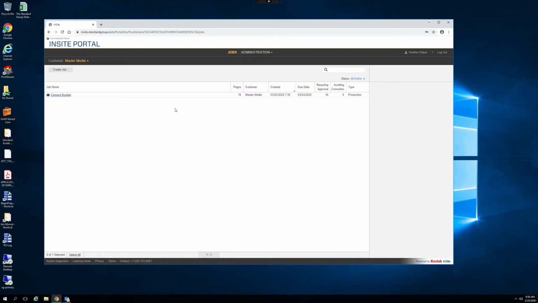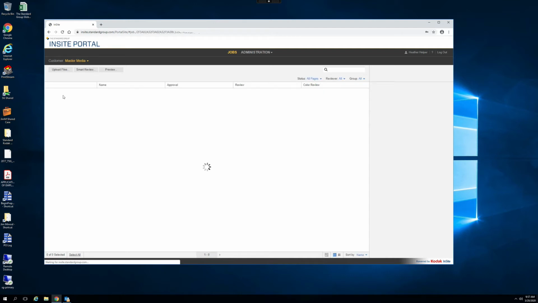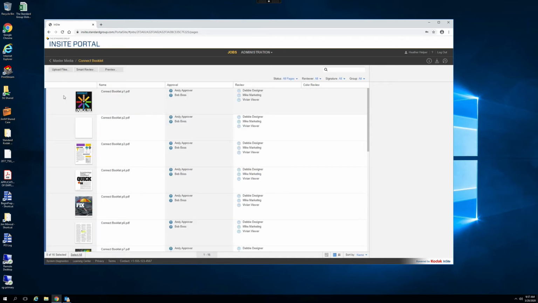So now when I log in, this is what Heather sees. She can create a job, but you notice some of the other things that I had on mine, she doesn't have access to. Some are turned off on purpose, some aren't. Like I said, we can add different features for different users. So right now she only sees, if there were multiple jobs that we had in-house, she would see those to pick from. So right now she only sees this job. And so now she could see who else was on there to approve, and who can reject or whatever to these pages.